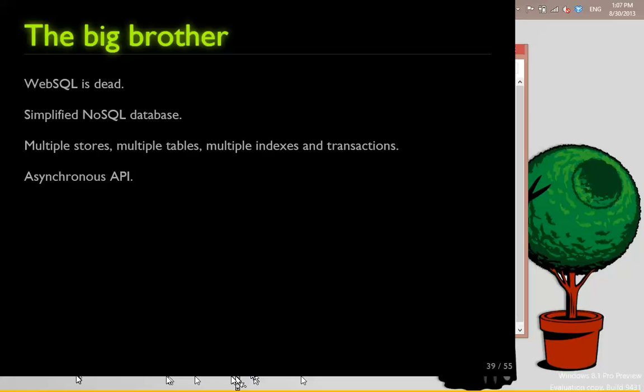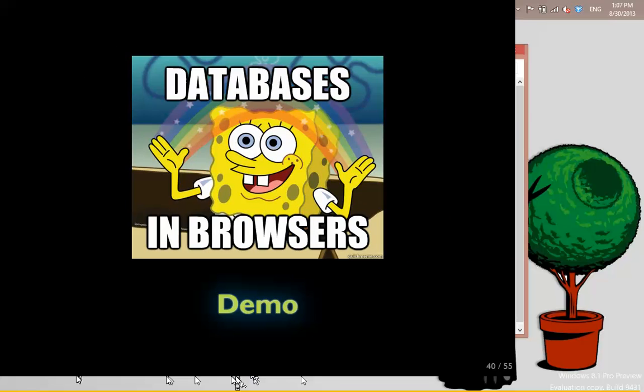It's also transactional for pulling data back out as well. I see that as a little bit less beneficial, but it's definitely a plus. It's also an asynchronous API, so if you're pulling out 100 records, it's not going to lock the UI thread. I'll jump over to our database in a browser demo.